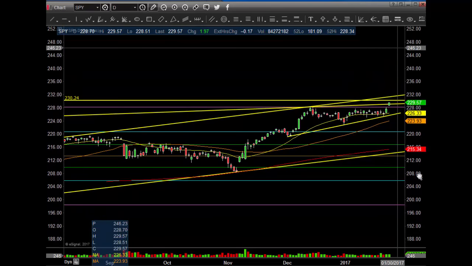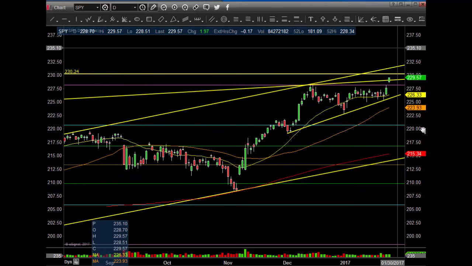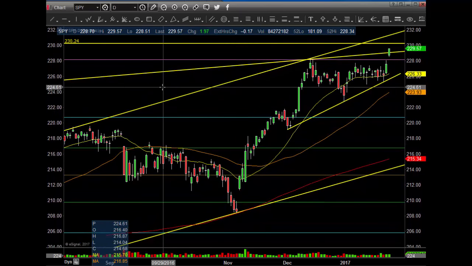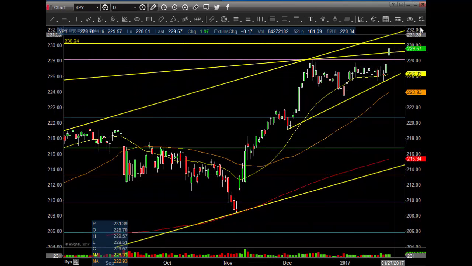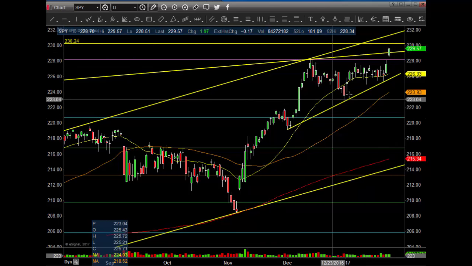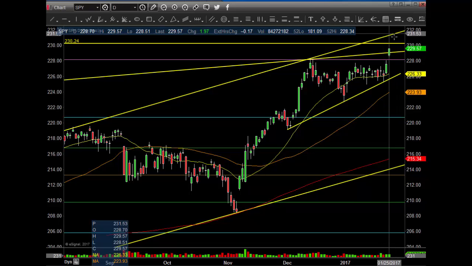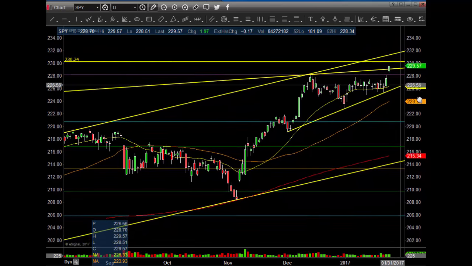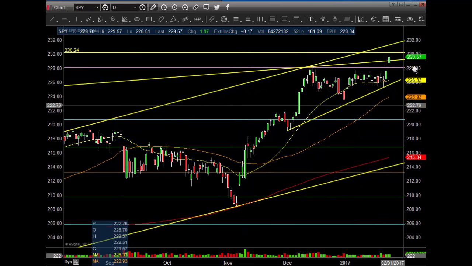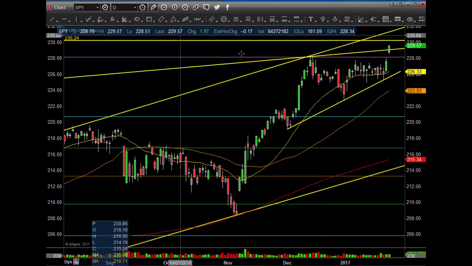And do I have another? No, I don't have it. Do I have anything? No. But I would have to look and see if there's any upsloping trend lines. Like I said, these upsloping trend lines, they work pretty good. They are going to be areas of resistance. But if it keeps going here, then I'll have to do some mathematical stuff and try to figure out where this thing can go. I'm thinking even numbers first, 235, stuff like that. So just beware. We're just going to look at the dailies today, guys.